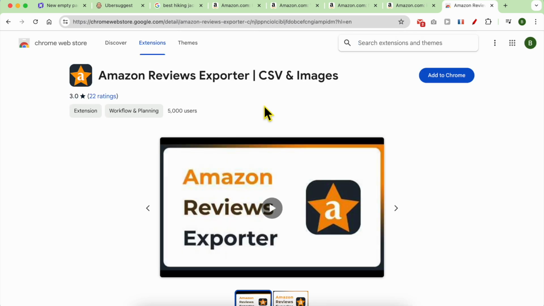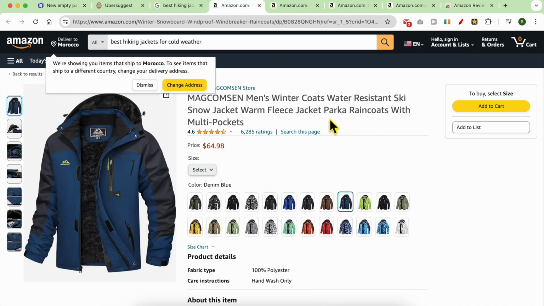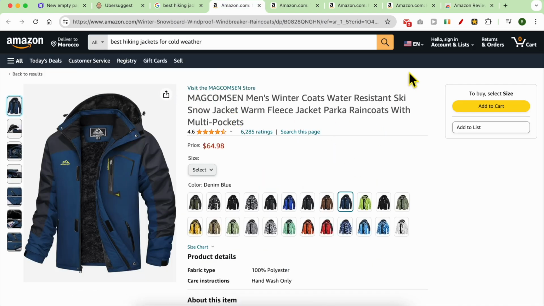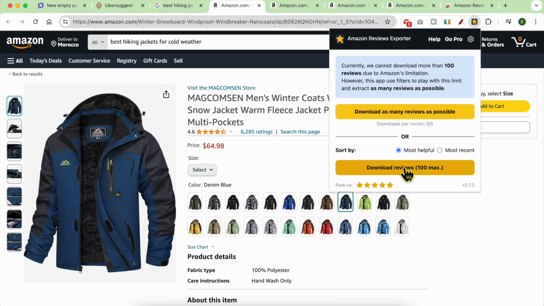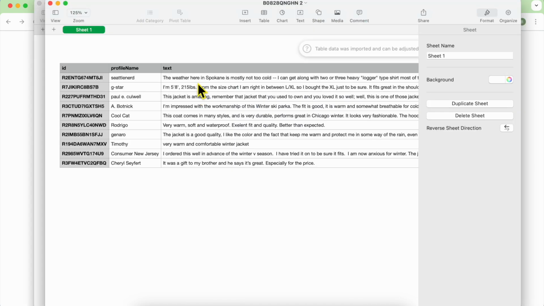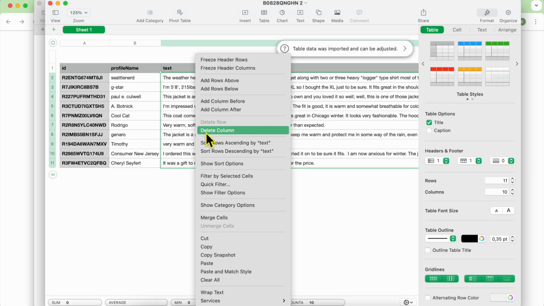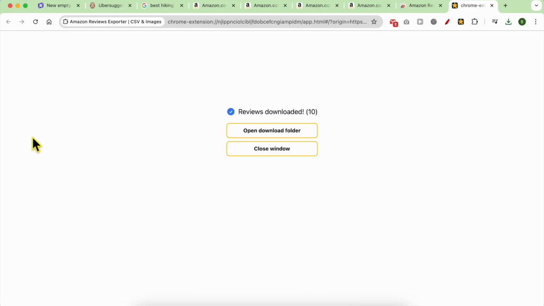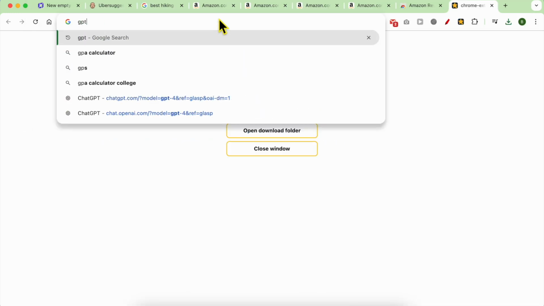This is the Chrome extension I will use to extract Amazon reviews. Now go back to the Amazon product page and click on download 100 reviews. These are the reviews I will use. Copy them. Then go back to GPT.